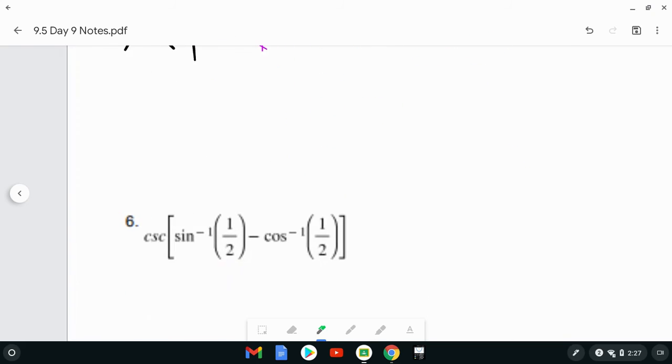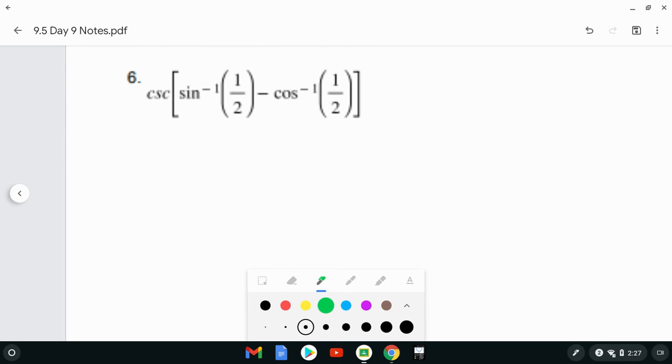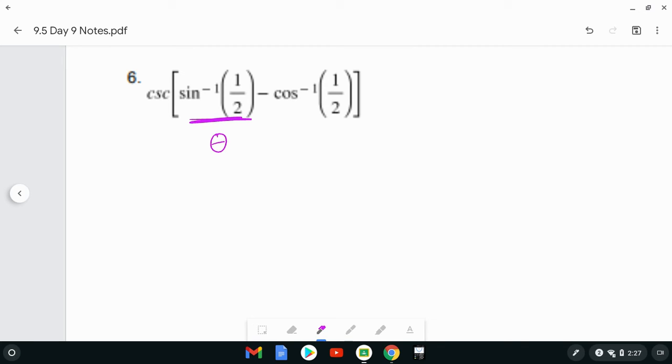The last problem, and by far the best problem, is down here at number 6. In this case, again, we're finding cosecant of sine inverse of a ratio minus cosine inverse of a ratio. Again, truly understanding that these two are going to produce outputs of angles. Now, because they are not the same, we're going to label them different angle measurements. So we have angle theta and angle beta. Again, this is determined based on the fact that they are both inverse trig ratios of a ratio, so they give you an angle.